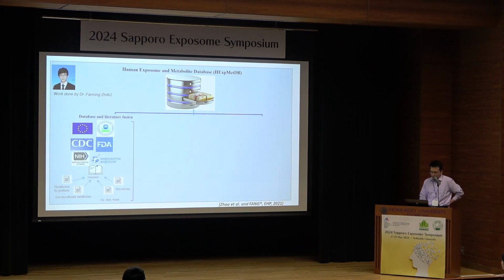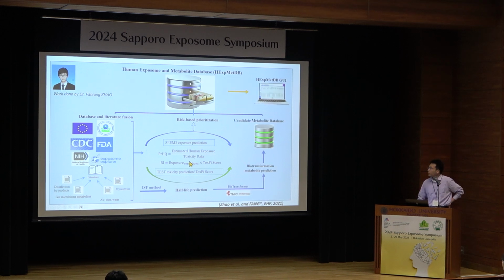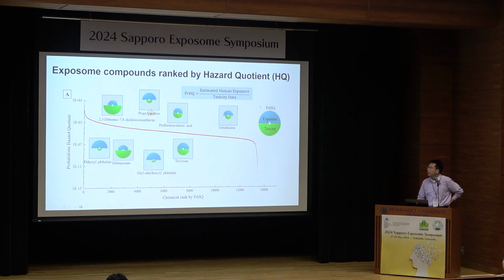So here we have developed our database, which is a human exposome database. For this database we use the EPA SHEDS-HT models to consider the exposure level of different types of chemicals. At the same time, we also bring in the toxicity. Because toxicity can be anything, we just use predicted toxicities. At the same time, we bring in the toxicity data from experiments to consider in these risk assessments. From this, we have generated a user interface, so you can look up any chemical with its predicted risk. Here, I just show you some examples.